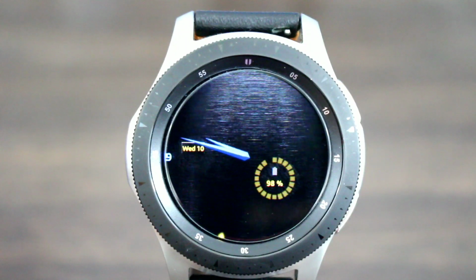A nice looking floating second hand that if you look down at the bottom of the watch, it's going around nice and smooth. Now what I also like about the watch face, depending on what hour it is, that's the number that's going to show. So if it's 10, you'll see the number 10. If it's 6, you'll see 6 down at the bottom.